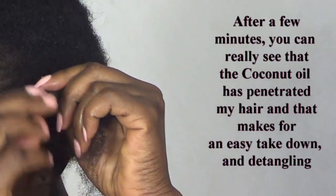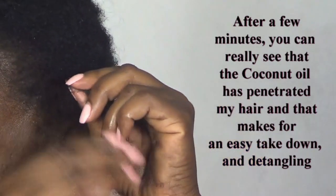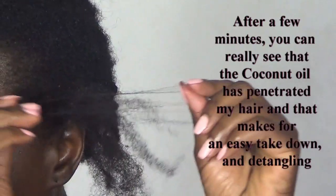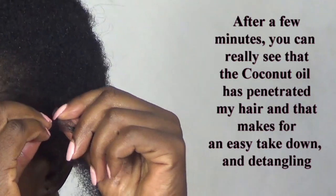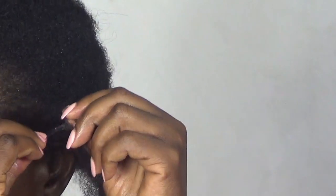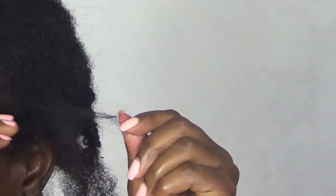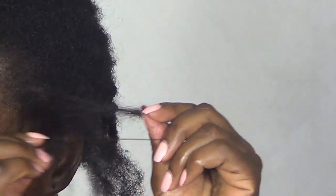If I were to apply conditioner to that section, my hair would shrink up and then get all tangled up, and then I would definitely have breakage. There is no way around it. I would have breakage. This has happened to me over and over again. The only thing that I can use safely to detangle my matted hair when I've just removed it from a protective style is coconut oil. Sometimes olive oil, but I prefer coconut oil because of the added benefit of preventing my hair from getting hygral fatigue.